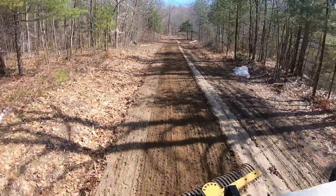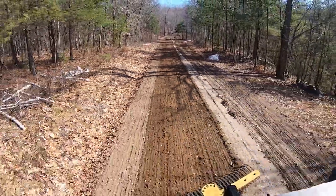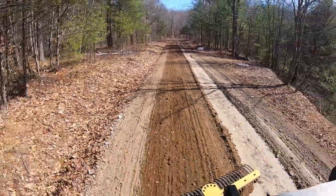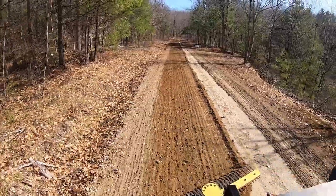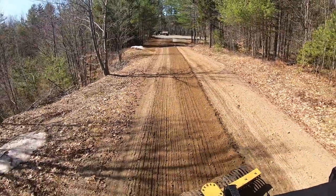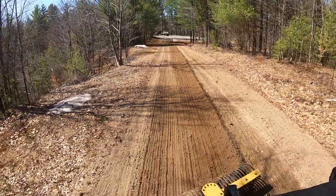So as you can see, I'm pulling the extra gravel from the outside of the road towards the middle. Once I get it to the middle, I'm going to flatten the center off so that there's no big ridge in the middle. And that'll give us a nice shaped driveway again that should let the water run off.